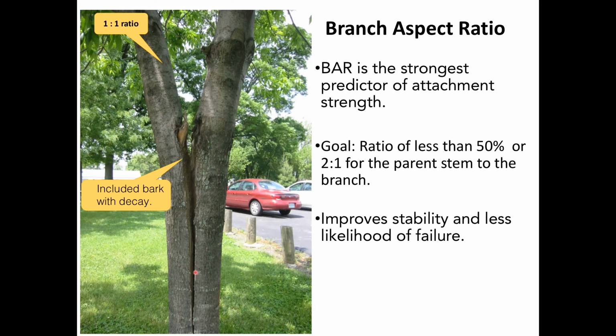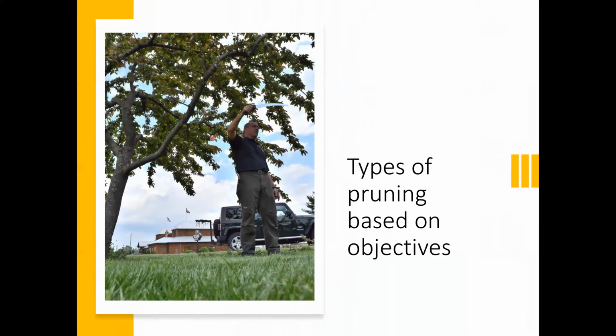And also the one thing is that this cannot be mitigated or cannot be repaired. And the other thing is how much time has been lost waiting for this tree to get to a functional size where it actually does provide some benefits, such as shade or cooling or improved water or air quality. Once they get to a functional size, then they split and then they have to be removed. And we've lost all that time. And now we have to wait for another tree to gain and catch up and get to the size where it is providing some benefits. So there's a lot of losses in this situation. And again, it is preventable and predictable.